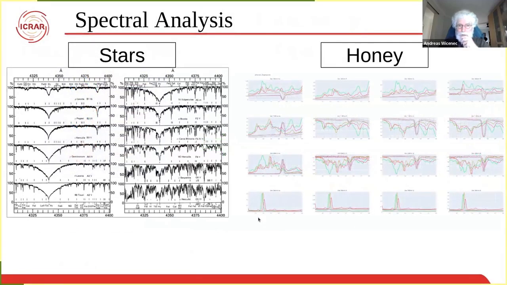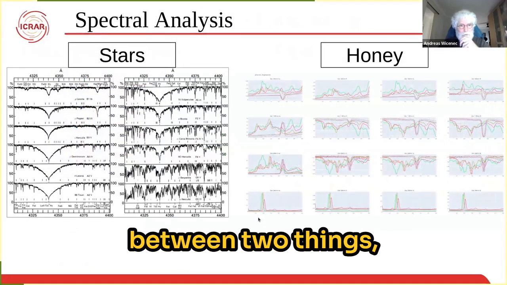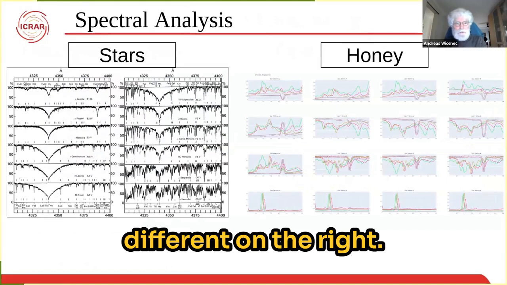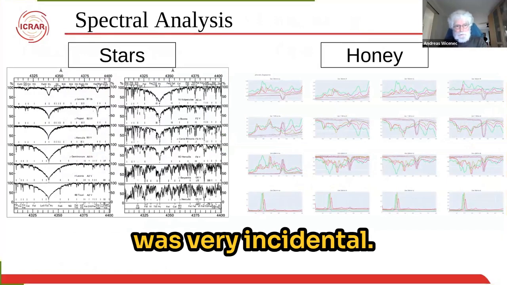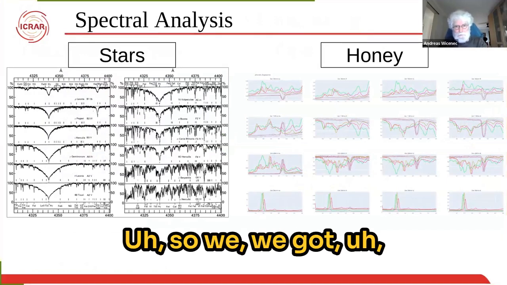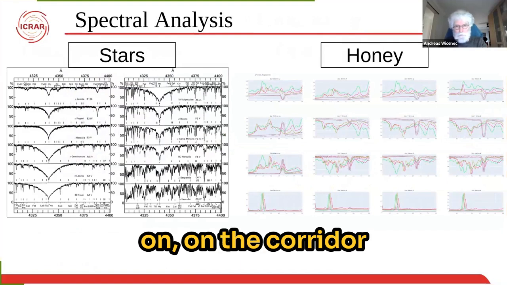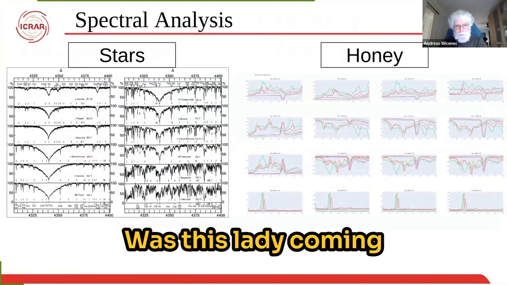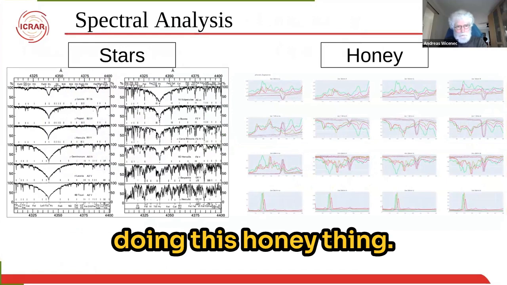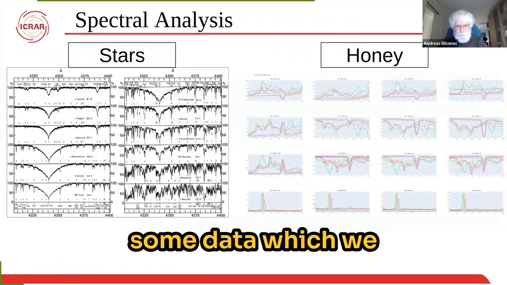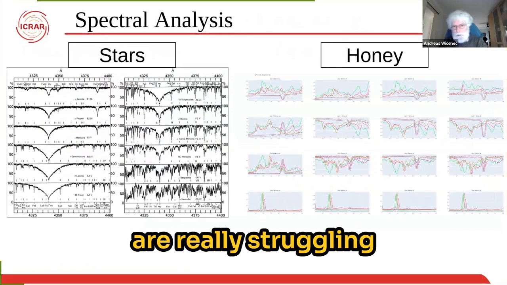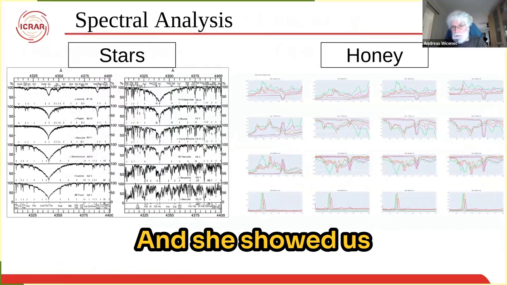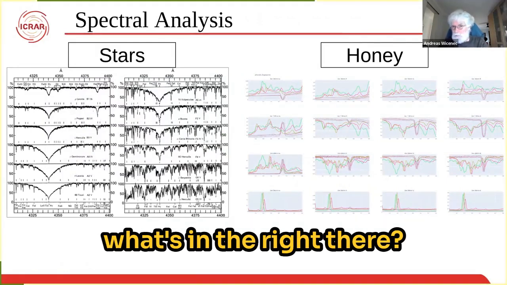Okay. Now again, a comparison between two things: astronomy on the left and something totally different on the right. That was very incidental. We got into the corridor just talking about things, and this lady came in, and she said, "Oh, I'm doing this honey thing, and we have some data which we are really struggling to make sense of." And we said, "Okay, well, let's have a look into that."